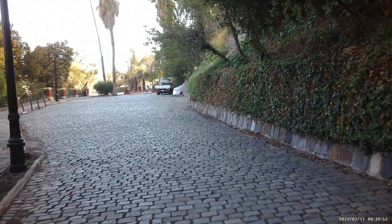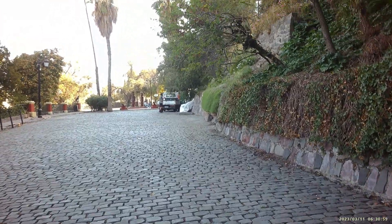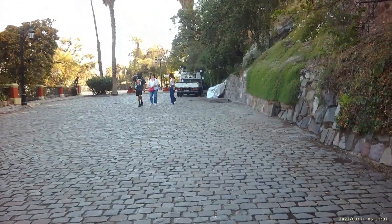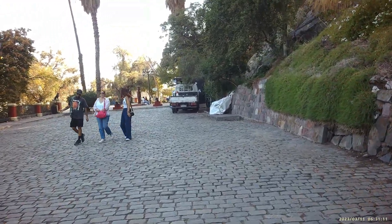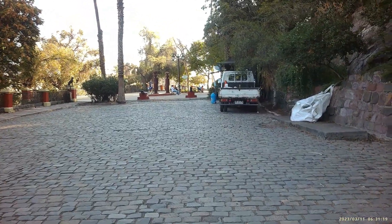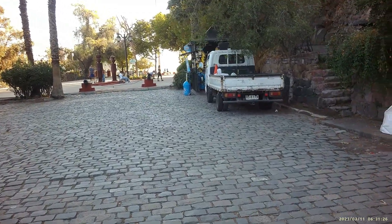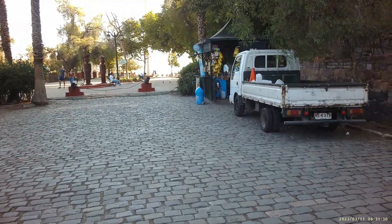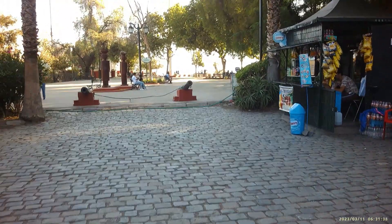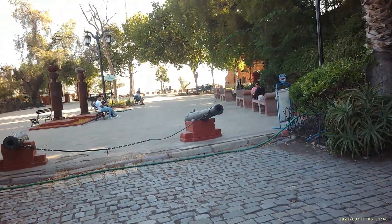Anyway, this is a beautiful place. I highly recommend it for those of you watching and contemplating visiting this country and this city. It's situated right in the center, in the downtown area — you won't be able to miss it. There are a bunch of benches over here where people are just lounging around. You can take pictures and take in the panoramic view of the city. We're going to have to end the broadcast here because my camera only has 10 minutes. Hopefully I will bring you more content in the subsequent days. Thank you very much for watching and have a great rest of your day.